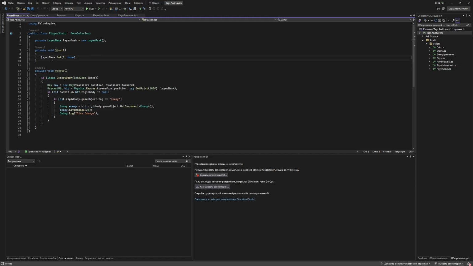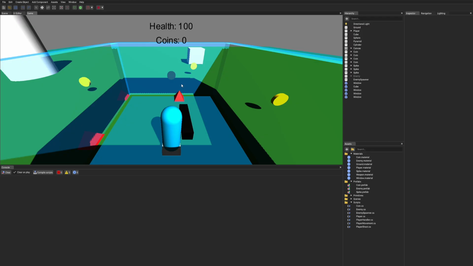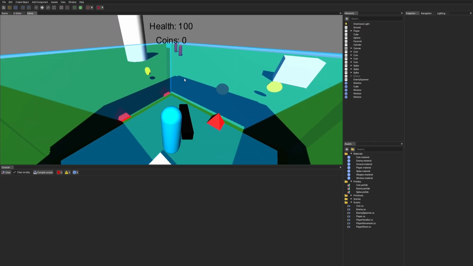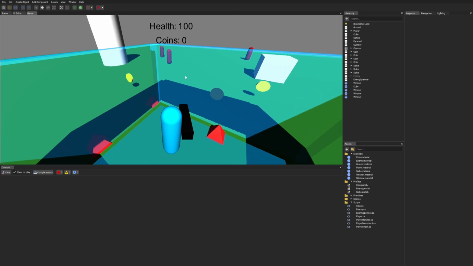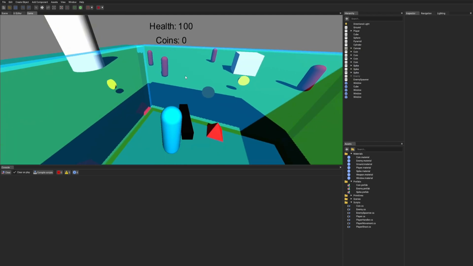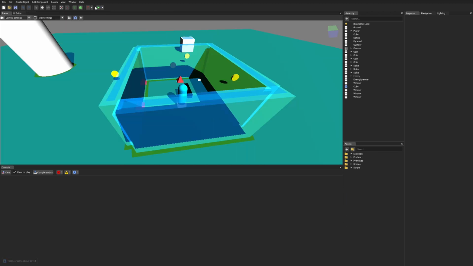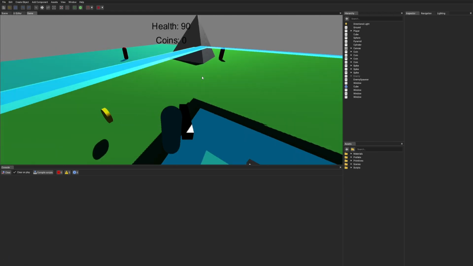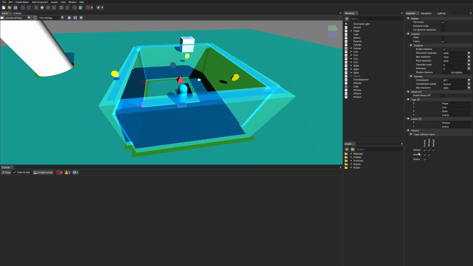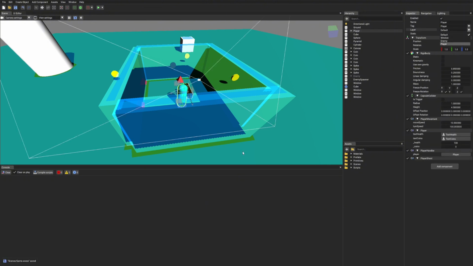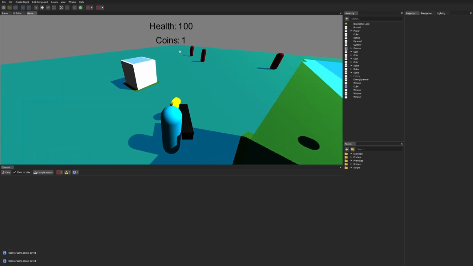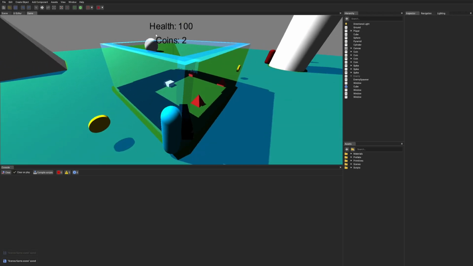However, if we comment out the layer mask setup and run the game again, we can no longer hit the enemy. We also can't walk through the windows. But if we create a new layer, player, and uncheck the collision between player and window in the project settings, we'll notice that we can now walk through the window layer walls.